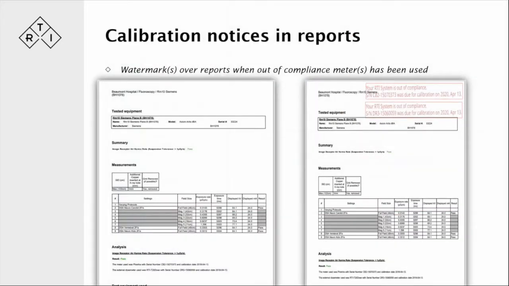And then if for some reason the unit is not sent in for calibration or is not recalibrated, you will also have a notice and a reminder of that in the reports. So there'll be a watermark on the report saying that the system you're using has been due for calibration, and so you get a warning for that. So you're not issuing reports with out-of-calibration instruments. So that's another feature. And we got pretty good and positive feedback from the test persons that we've had out in the field.